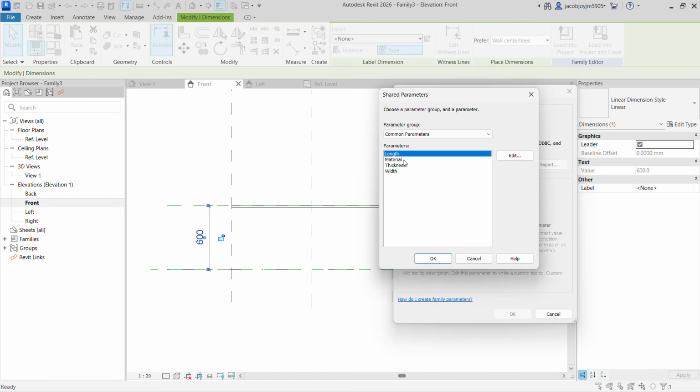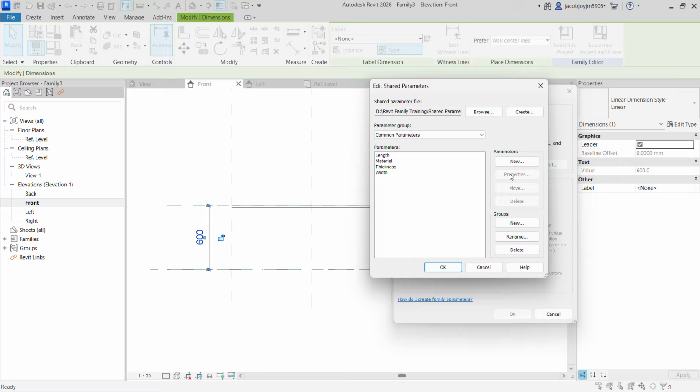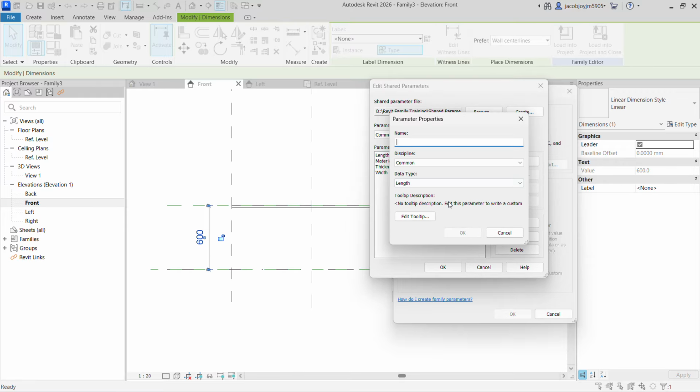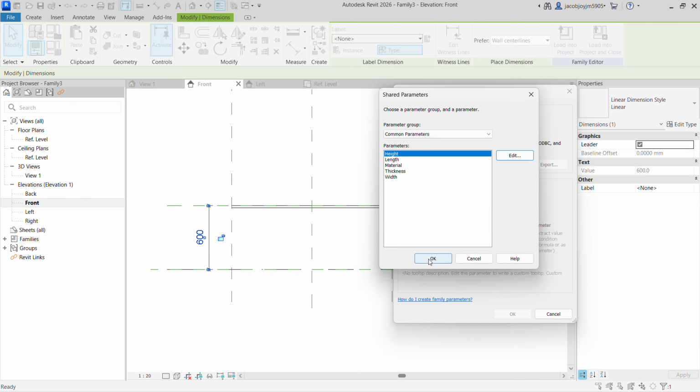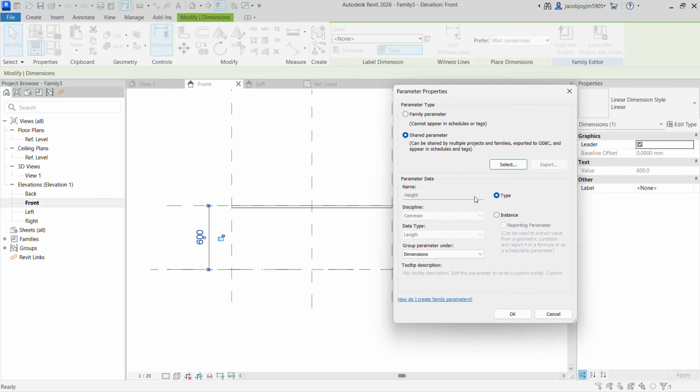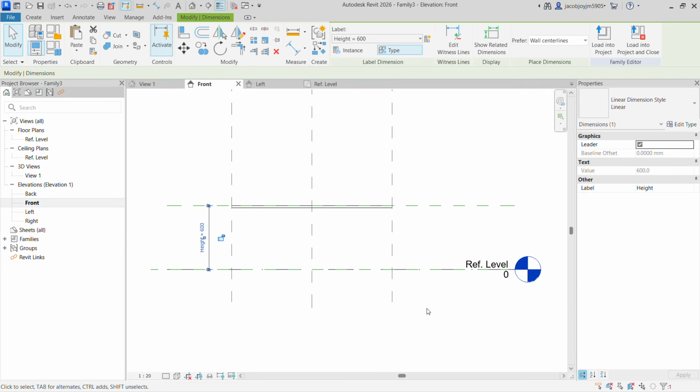I don't have a height parameter, so go to edit and create a parameter, call it height, and say okay. So this is the height parameter. Say okay, select height and say okay. And this is also going to be a type parameter and say okay. Let's check 900. Yeah, it works.